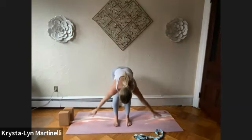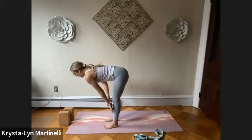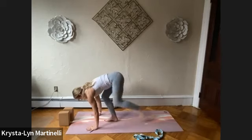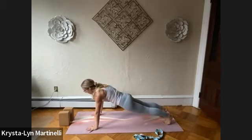legs, breathe out, lengthen your spine, breath in, and fold to the floor, breath out, take your hands to the mat, step back to your high plank, heels back, belly in, ribs forward, 5, 4, 3, 2, and 1.